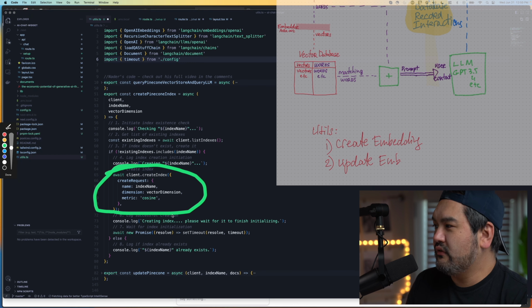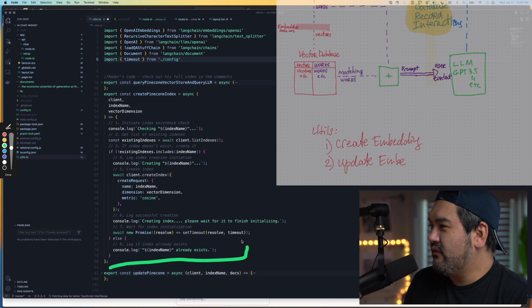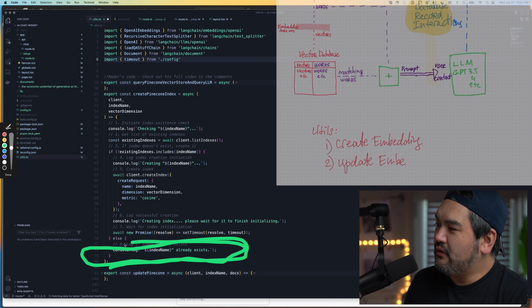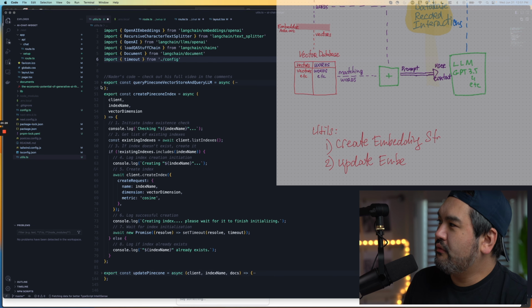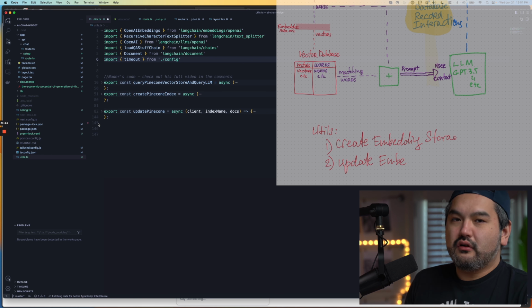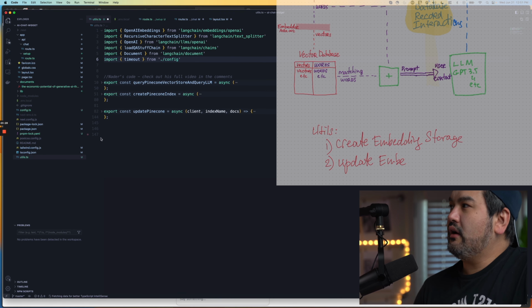So basically it just does that, and that's it. And if it finds the same index name, it just tells you, oh, it already exists. So overall, fairly simple code. And when it comes to exact syntax and how to build it, again, Nader explains it over 40 minutes, and he actually shows you everything there.